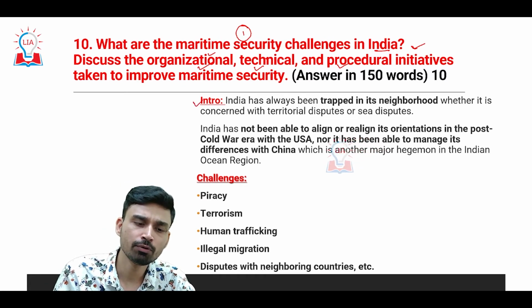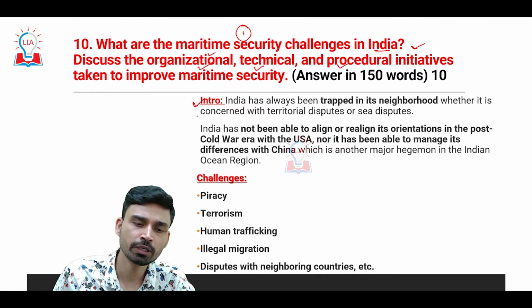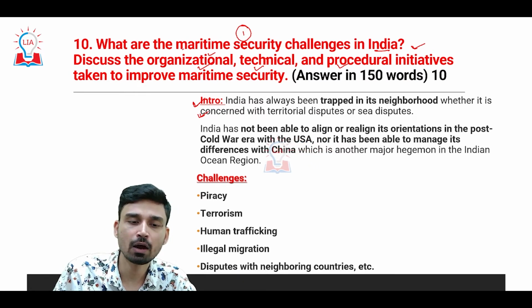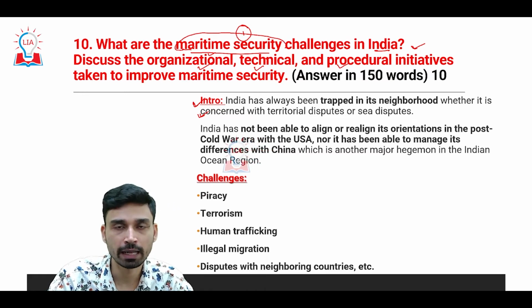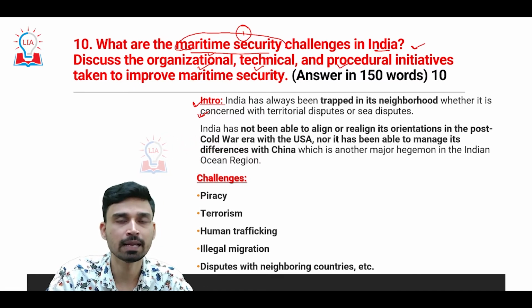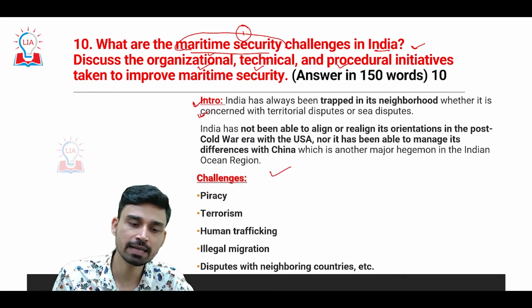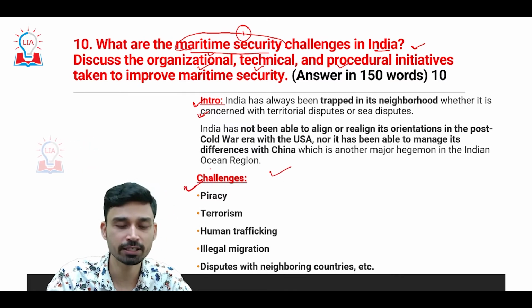So again, if you try to understand the basic structure of the question, in the introduction you could have talked about how and why maritime security is an issue for India, and there you could have drawn the map of India and shown that India has such a long coastline of more than 7,500 kilometers that makes it vulnerable against different challenges emanating from the maritime domain.